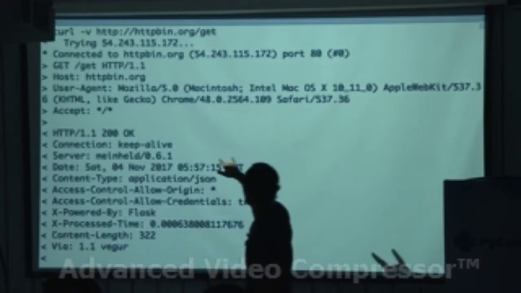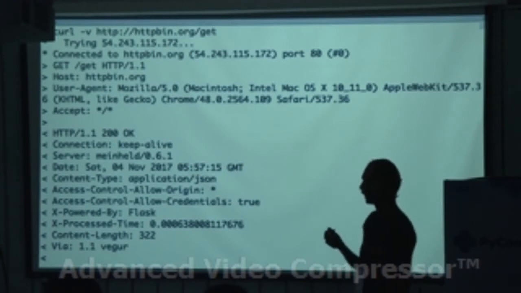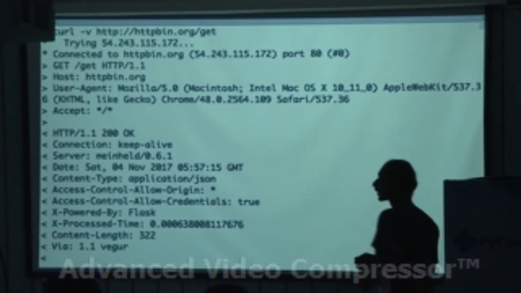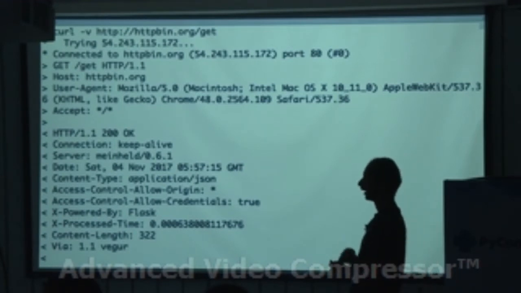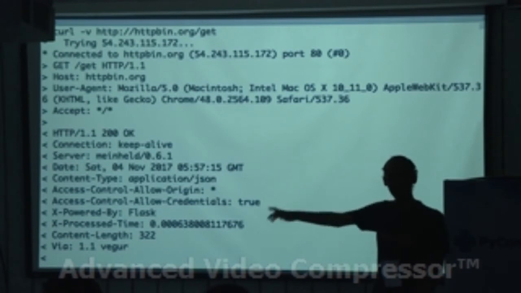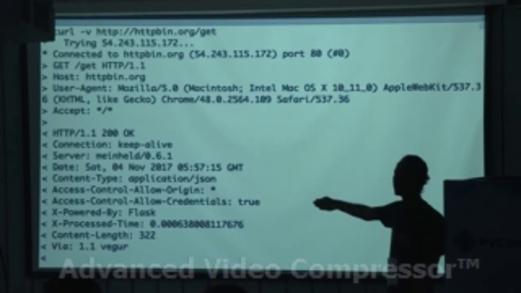You're trying to connect to httpbin.org/get, trying to make a request to that URL. First it identifies the IP address by resolving that, and then it connects to it on port 80. Port 80 is the port used for HTTP by default, and then it sends all those texts that we have seen above, and then it gets this response back.